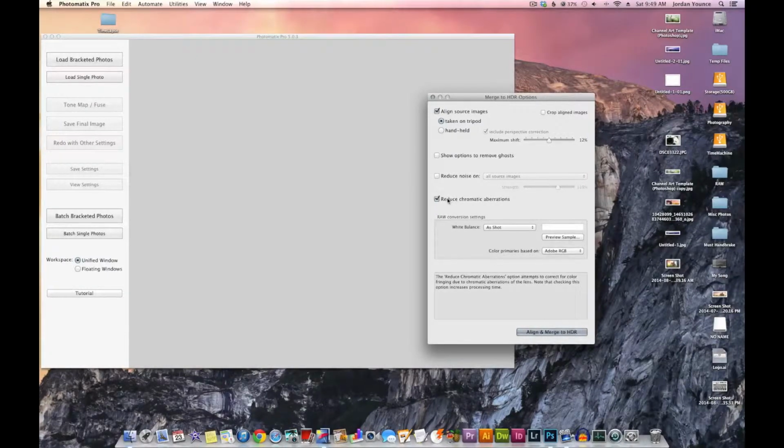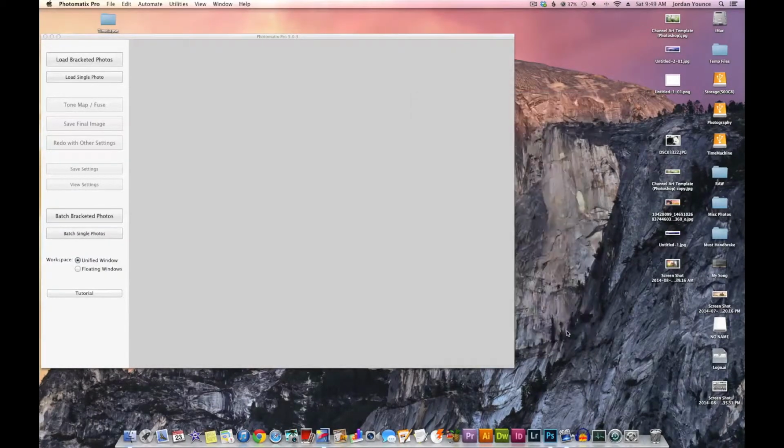You don't necessarily have to do this if you're using one of the recent versions of Photoshop, because it has a really good chromatic aberration removal tool. But I just have always left it checked, so I'll just leave it there and let it do its thing. Alright, just blended them. Now it's taking the chromatic aberration process. It's doing that, and we should have our image shortly.